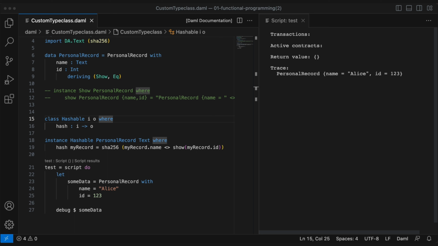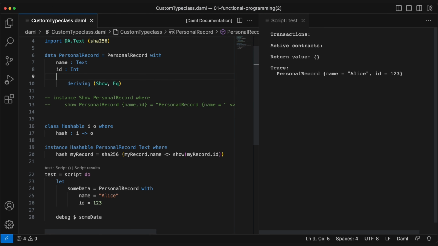By passing Show to deriving, the compiler makes the PersonalRecord type an instance of the Show type class. The deriving keyword tells the compiler to derive the implementation of the show function for PersonalRecord from the implementation of the show function for each field within the record.